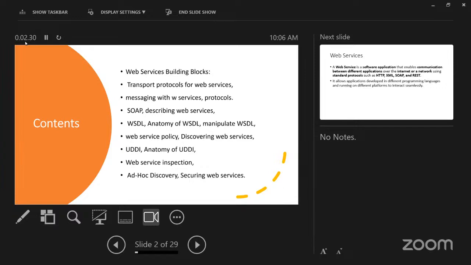Okay. And if I want to communicate from one client to another client, I should send a message in the SOAP format. Okay. So if you understand this architecture, then our 3 units are completed. If you didn't understand the architecture, again, you will be in a question mark. So what is this WSDL? What is this UDDI? Okay.